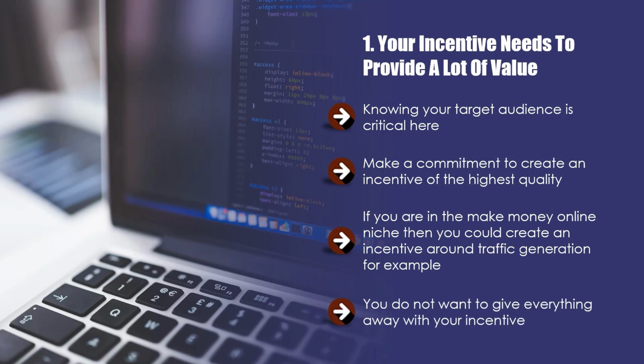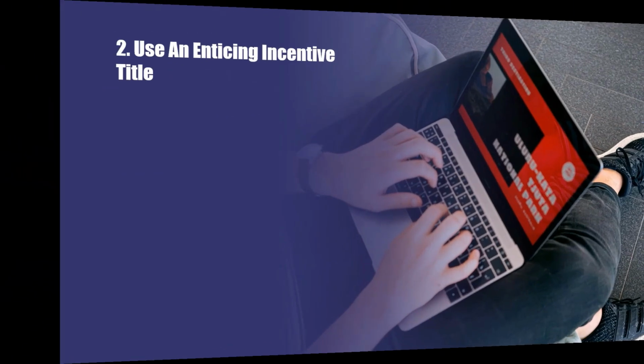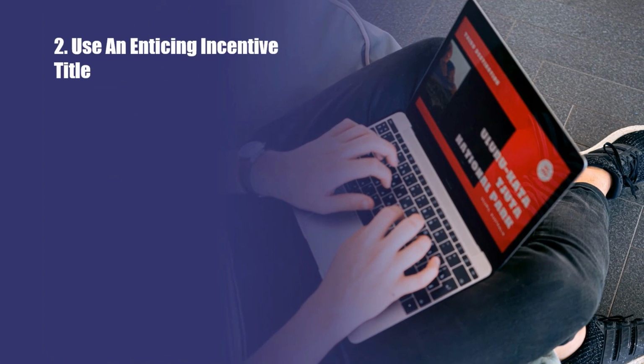You do not want to give everything away with your incentive. Provide sufficient information to prove that you are an expert and know what you're talking about, but leave them wanting more. Provide the more by offering your subscribers your products and services or by promoting related affiliate offers for a commission.